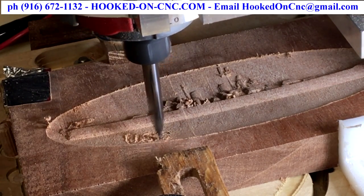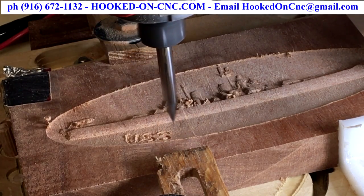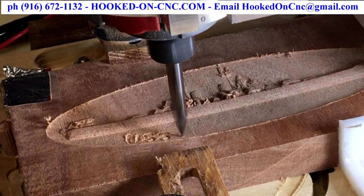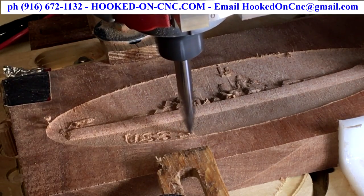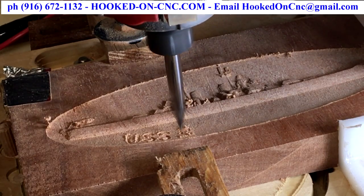The bit I used for the 3D carving was a 6.2 degree tapered bit with a point of a 1/64th radius ball. The engraving of the letters was a 60 degree 1/4 inch bit.